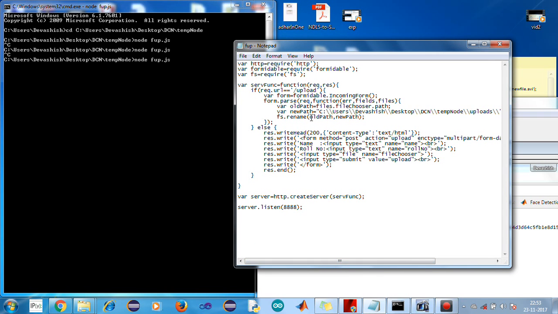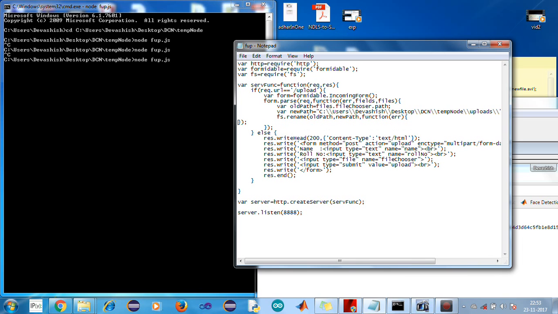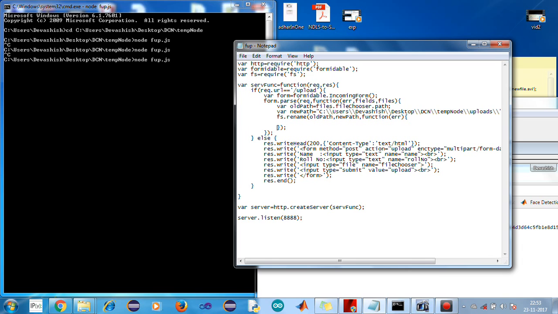Now this rename is also an asynchronous method, so it will have a callback and it takes only one argument, that is error. So now our response will be based on error.